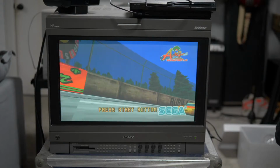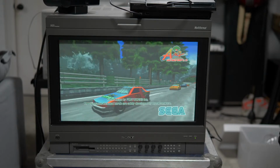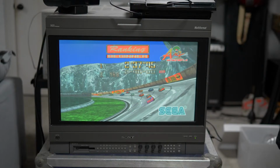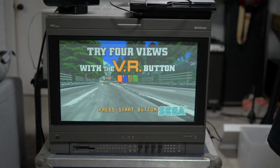How much difference did 50, 60 hertz versus 100? 100 hertz doesn't really make a difference for any content that was meant to be viewed on a CRT. I'm sure it does. RGB Rob has some videos on that, but it's not really something that most gamers would take advantage of.